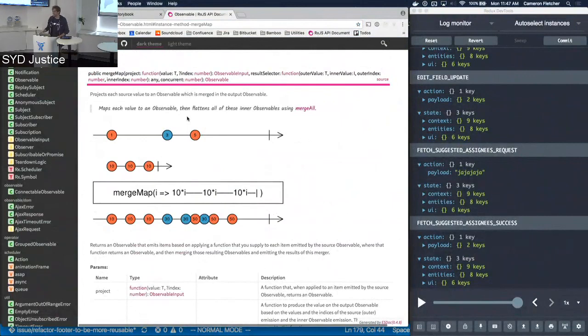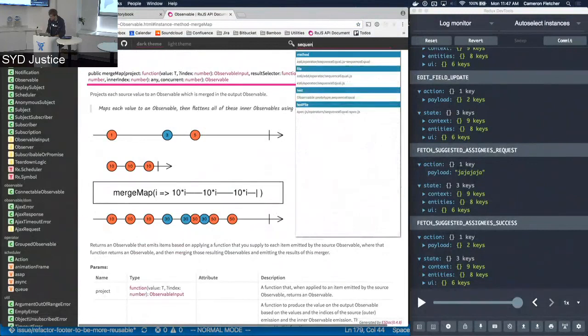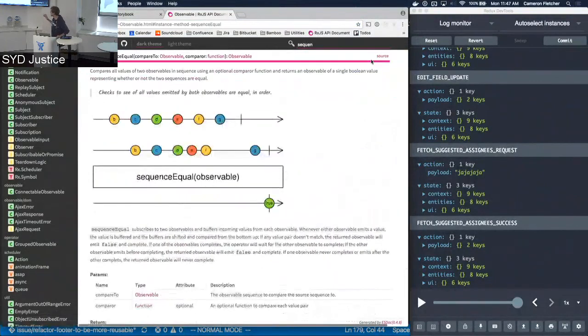Yeah, so I'm very glad you asked that, Michelle. I did want to very briefly give an example of something that would be really hard to solve without using something like RX. And I really like their example for sequence equal. So if you ever imagine needing to implement a multi-key keyboard shortcut handler, or a more fun example would be a cheat code, like up, down, left, right, A, B to catch Pokemon, if that ever worked.